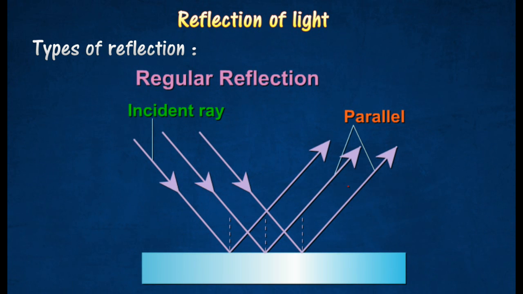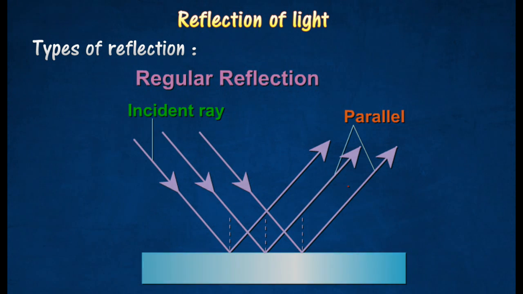Regular reflection is the reflection of parallel light rays in a certain direction from a smooth surface such as a plain mirror. A clear image will be formed by regular reflection.